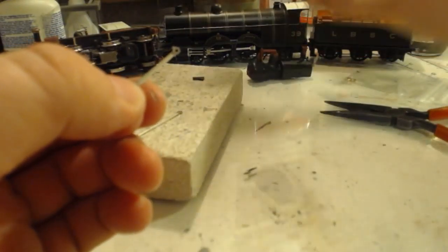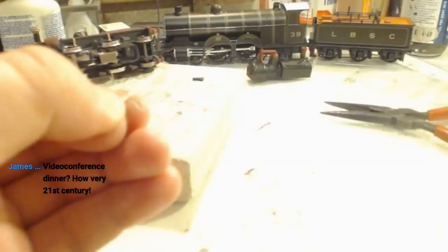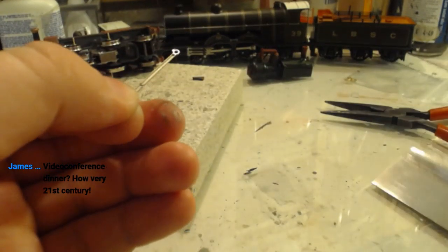Let's not put that on the painted logo, which looks too dark to me. I'm wondering if that's the primer. Do not ever saw like this, by the way. Ever. No matter what you're doing.